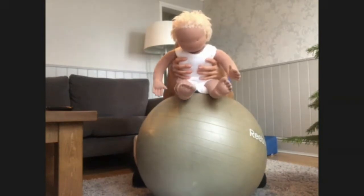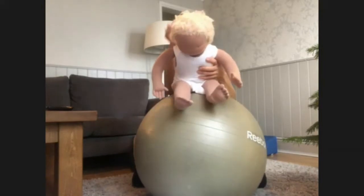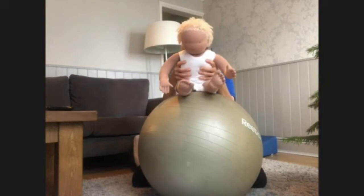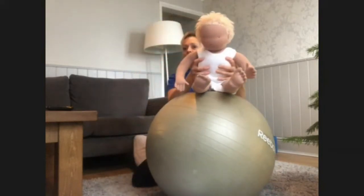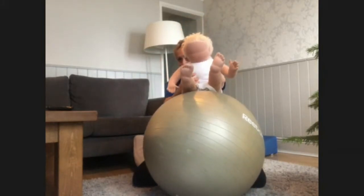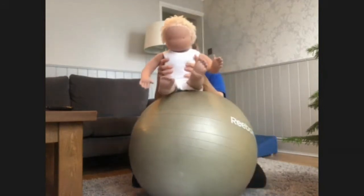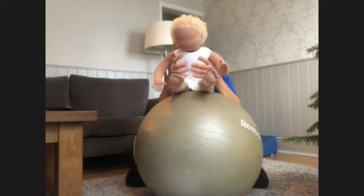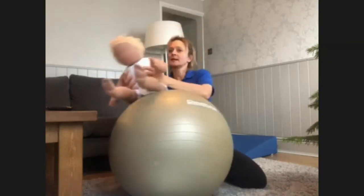Your child will develop the ability to correct their position going forwards first — as you move the child forwards they will lift their head and keep alignment. Then they learn lateral saving, side to side. Finally it's that backwards tip where they engage their flexors and pull forwards. It's just nice practice to be in that position. As sitting balance improves you can make the movements bigger or faster.